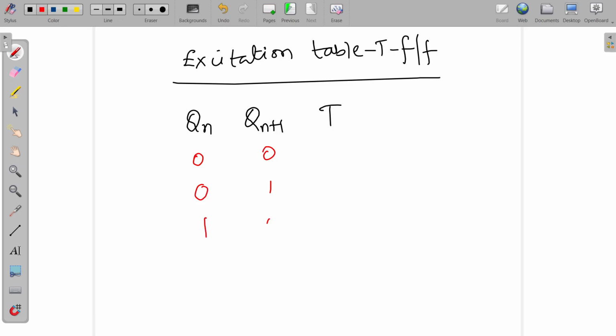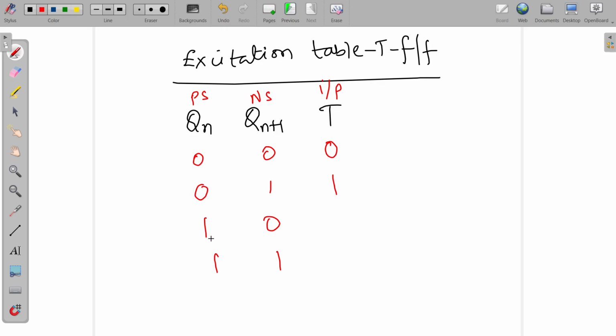00, 01, 10, 11. This is your present state, this is your next state, and this is the T flip-flop input. If the present state 0 remains 0 in the next state, it is the no change condition, so the input should be 0. Whenever the present state 0 changes to 1 as the next state, you must have the toggle input, that is T equal to 1.